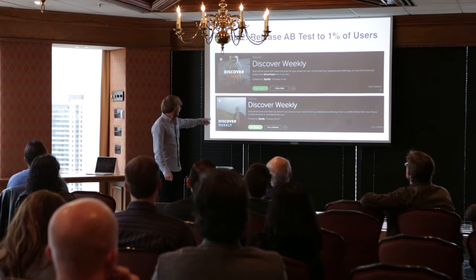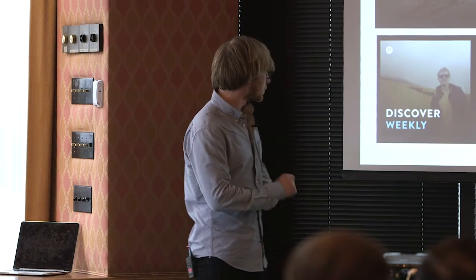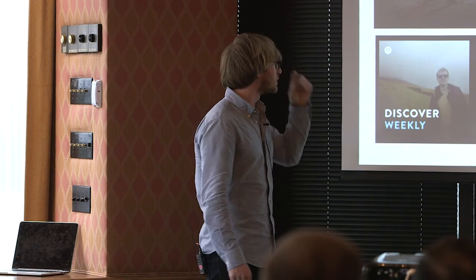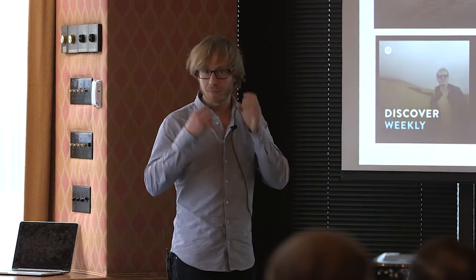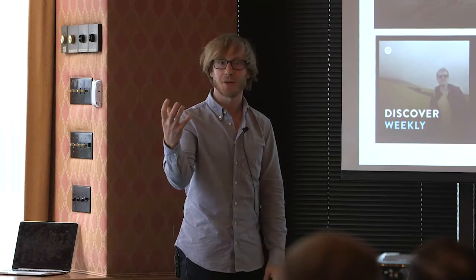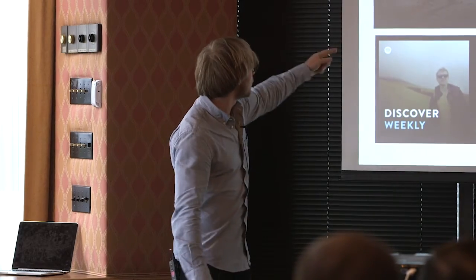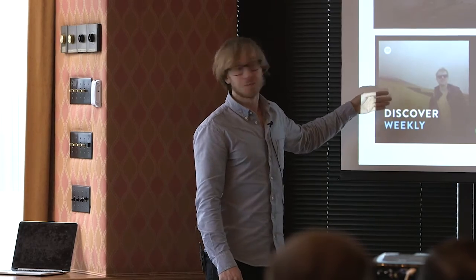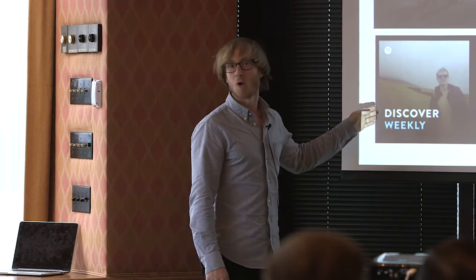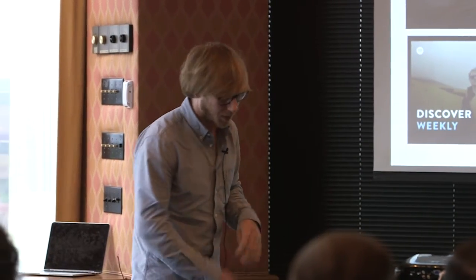We had access to profile pictures for users that were connected to Facebook. So our designer came up with this neat trick of, why don't we just download everyone's Facebook picture, and we'll overlay it with Discover Weekly. You see this thing with your face on it, and you're like, oh, that's mine. That's personalized to me. So we did that. And we wanted to test both of these because we wanted to know, is this going to have any impact on engagement? And if it does, we're going to have a lot more work on our hands, because dealing with CDNs and Facebook images is a lot of work.